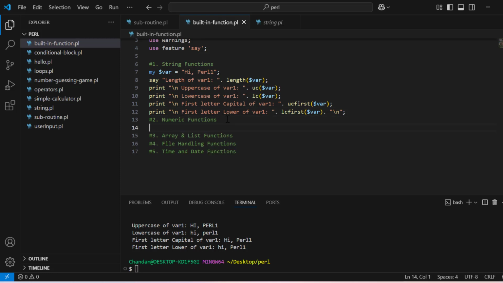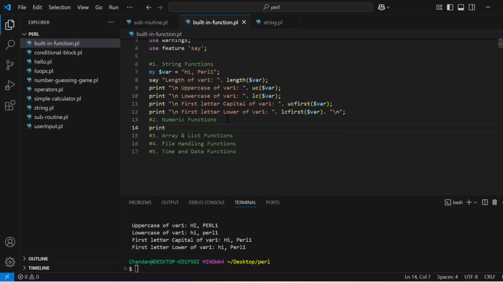The second thing that we can check is numeric functions. Perl has built-in functions to handle mathematical operations easily. For example, if we want to convert any number to an integer, we use the int function.